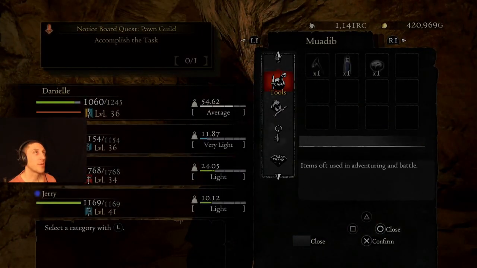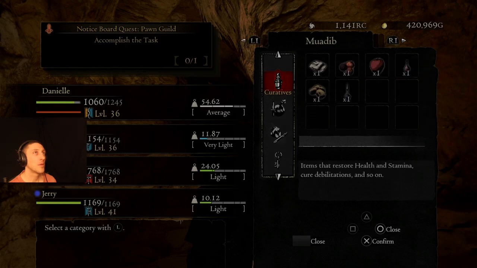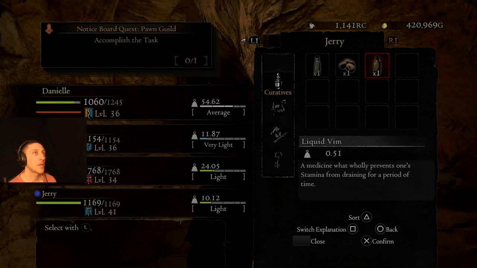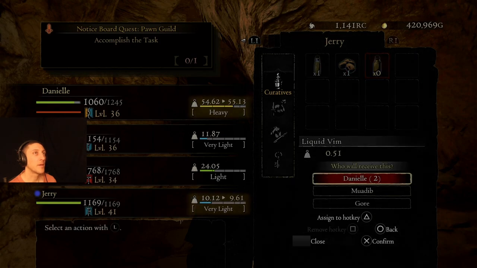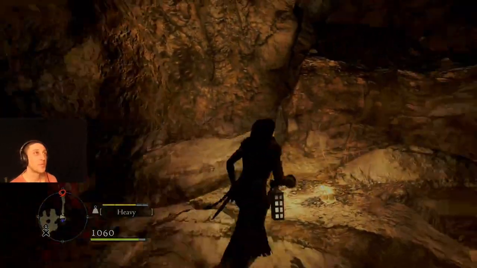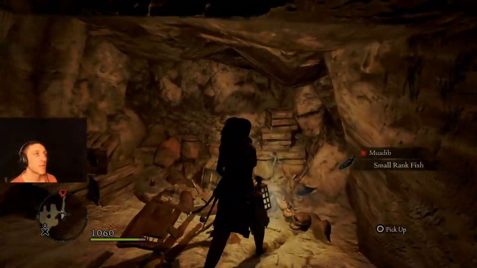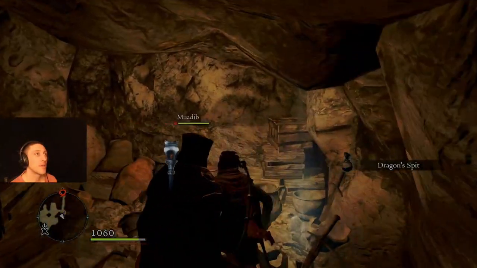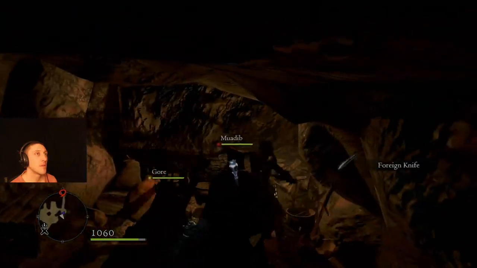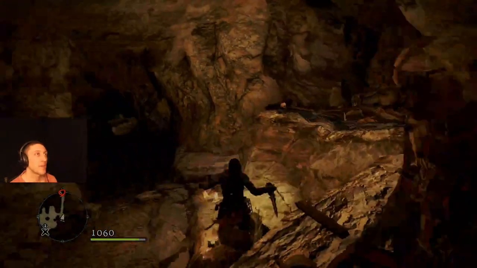Who took that liquid Vim? You did. Look at that. Gotta have my liquid vim. Oh, what are you guys doing up there? Taking more stuff? What's that? I'll take that. It's a good place to resupply if you need to get stuff.